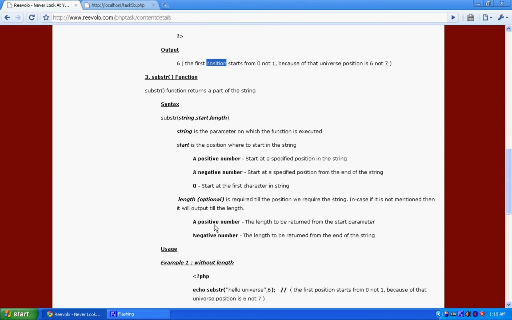Now coming to the third function, the substring function, which returns you part of a string. Let's say you have a full name, Shazi Khan, and you simply want my first name, and you know that it has a length of 8. So you simply use the substring function, which returns you the part of the string.